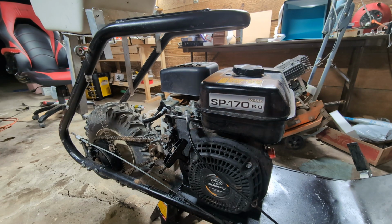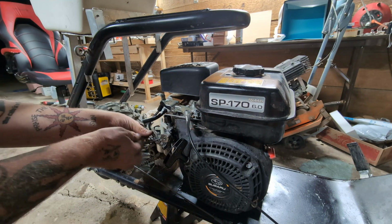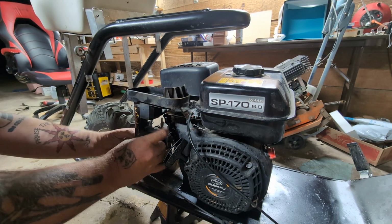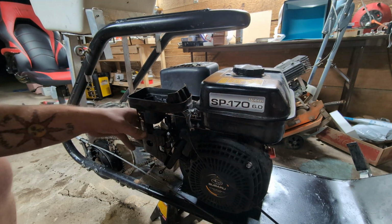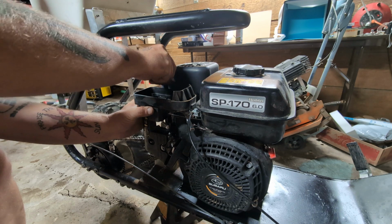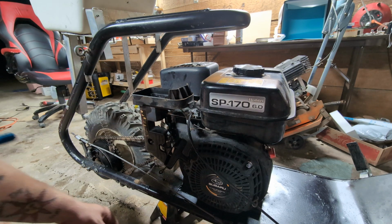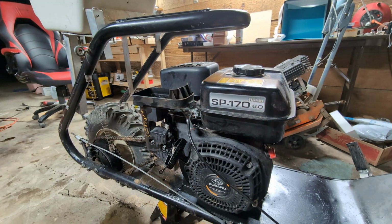Where's my tin? So we got two bolts to put back in tomorrow. And I'm going to put this air filter cover back on. Ah, that came loose. That's okay. I'm going to screw it back in. There we go. And I think for a while, once I tell the customer how to take care of this and all the maintenance, we shouldn't really have to worry too much about that bolt coming off. Now I hate putting that in because now it's hot. I said I'll do it tomorrow, but I'm already here, so at least hand start it. I guess I could just finish it up. Perfect. But this thing's pretty much ready to get back to the customer once I reattach the gas tank in the morning. But I'm happy with this repair.